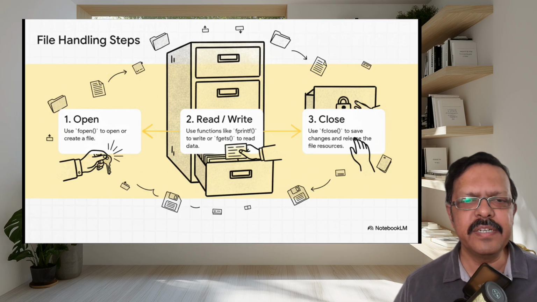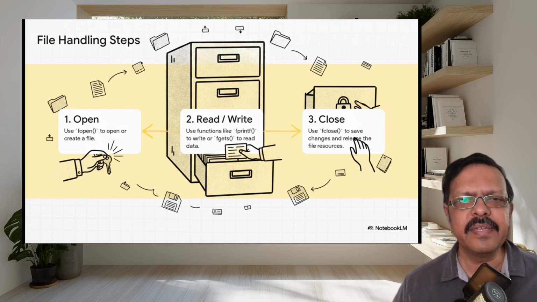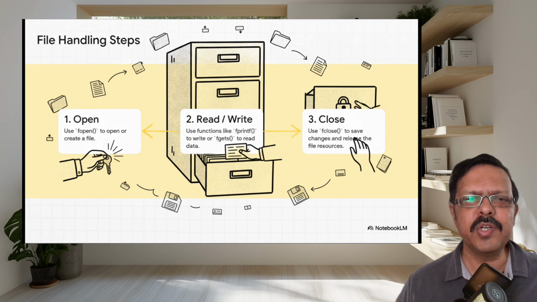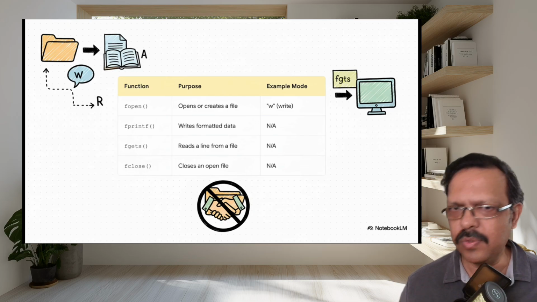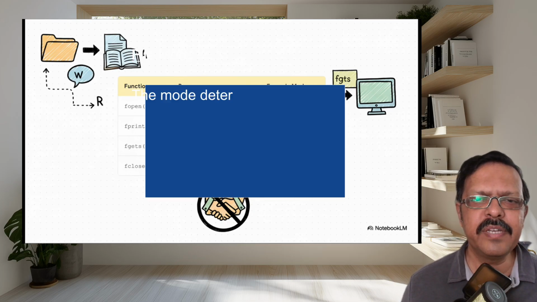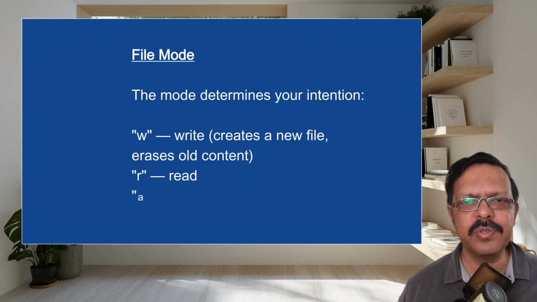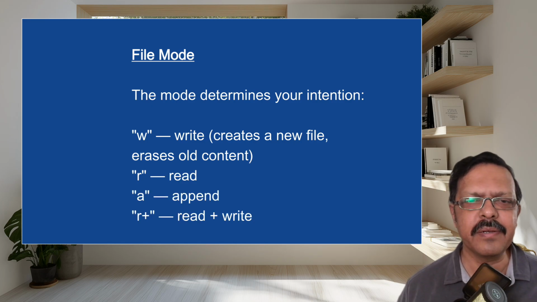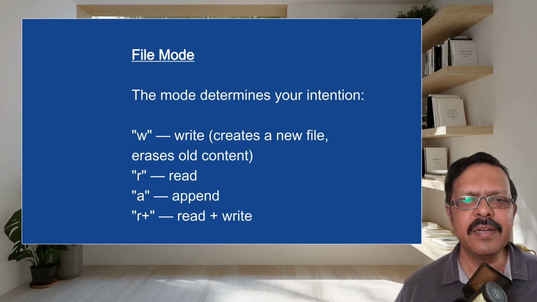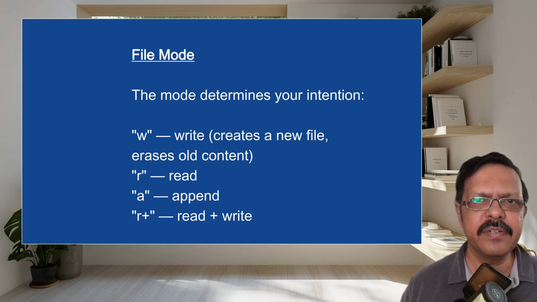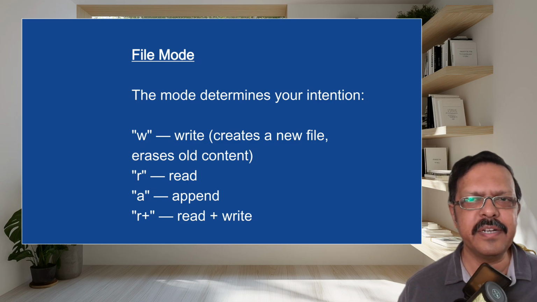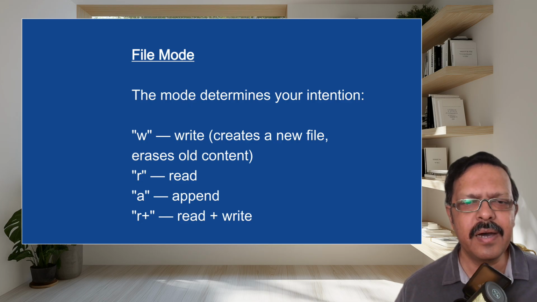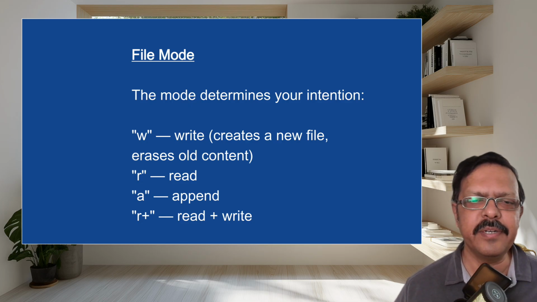So that's detailed out here on the slide. You can take a look at that. There are some special modifiers when you're opening a file. The mode of the file basically will decide what you can do with the file. You opened your filing cabinet. If you said the mode was write, then it allows you to write a new contact card, put it back. If you open the file as read, then it allows you to only read. It is read only. Append does not allow you to modify any of the existing data, but you can add something to that. R plus will allow you to do read and write, both of it.